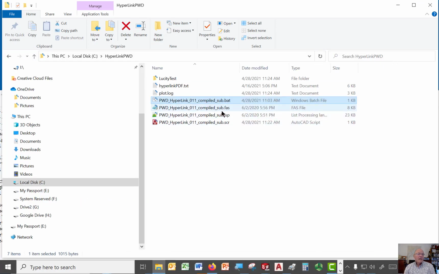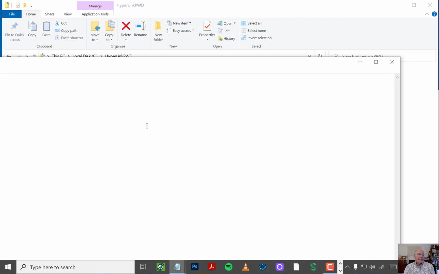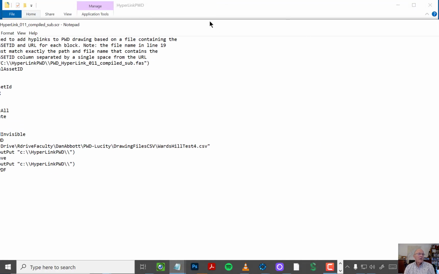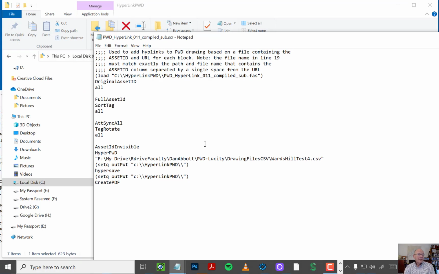Close that out. Now if I look at the script, what the script is doing is this. The script is going to load a file. This is the compiled version of the Lisp file, but it's exactly the same as the Lisp file. That's what it does. And unlike the other programs that I showed you, instead of loading a Lisp program that has a single new command defined, this one has multiple new commands defined. So one of the multiple new commands is original asset ID. And then whatever that does, we can take a look at that, but that probably is for another day. This is a quite involved Lisp program.